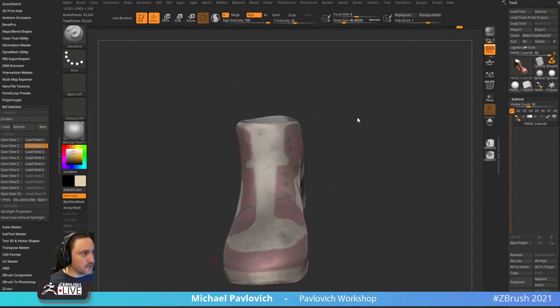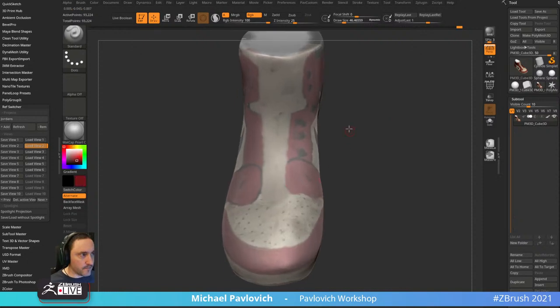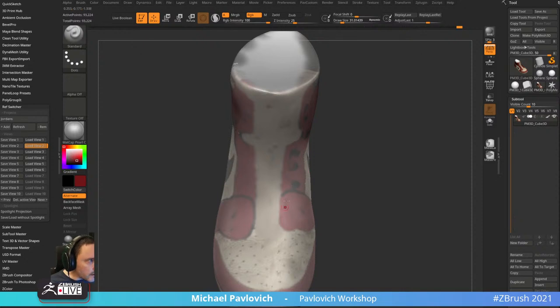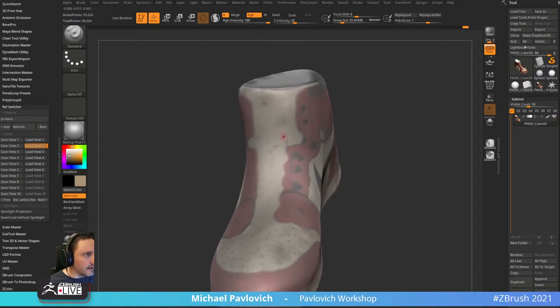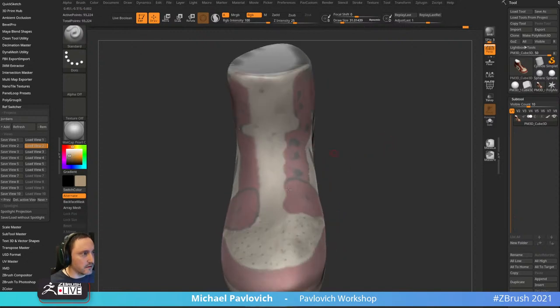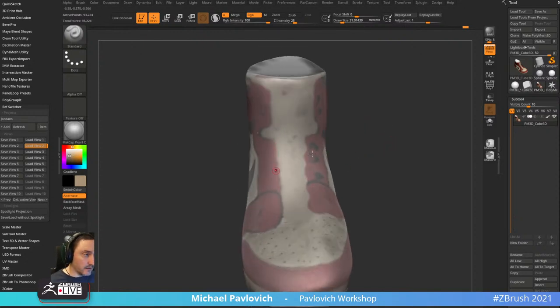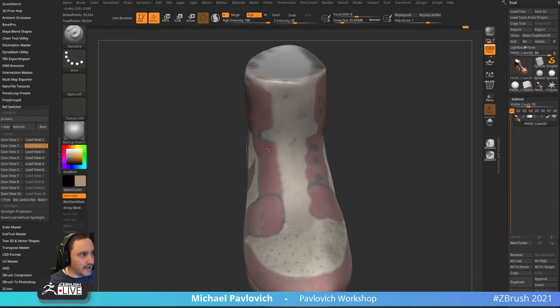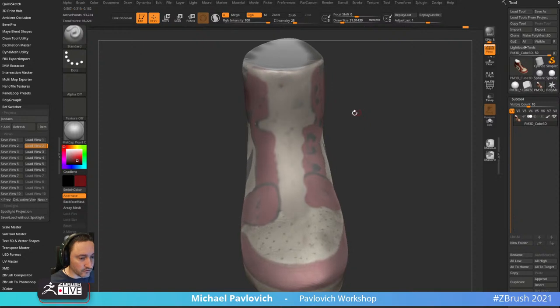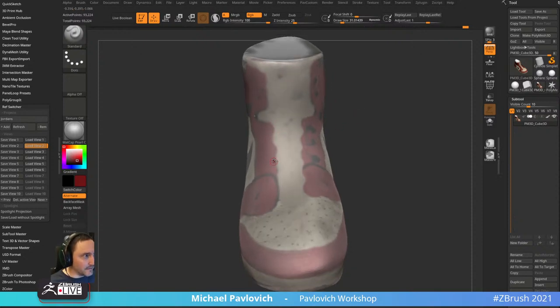Okay, let's just go through my reference here and we'll start cleaning this up, which we've already done quite a bit of. And these kind of go in and out, right? So they kind of scoop in and then scoop out and then scoop in and scoop out. And if I wanted to do this really accurately, that is something I would want to match because these are scalloped for a reason. They're scalloped where the laces line up. In my case today, I'm not going to be overly concerned. Again, we're fudging today. If I was doing this for real production or to get a job at Nike or something, I would definitely pay a little more attention.